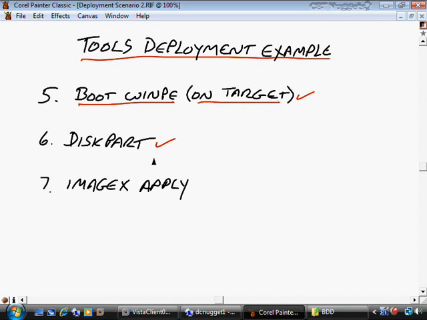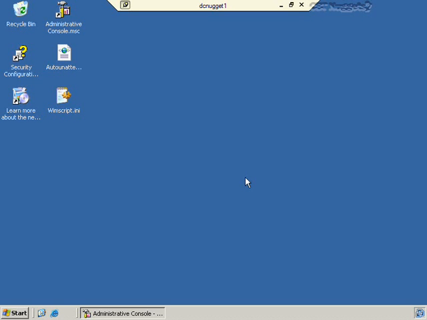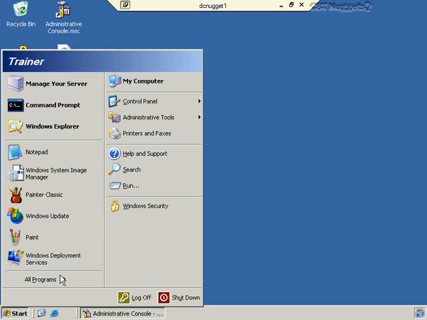Using diskpart, I can select a disk and clean it, meaning that I'll just wipe it out, and then I'll create a partition. Then I also need to make it an active partition so that it's bootable, and I'll show you all of this. Then we have ImageX, and then I would apply it. Once I've created my partition properly, I'll use ImageX and apply the WIM file that I created from the master machine to my target machine, and then after a reboot, I'd have a brand new computer.